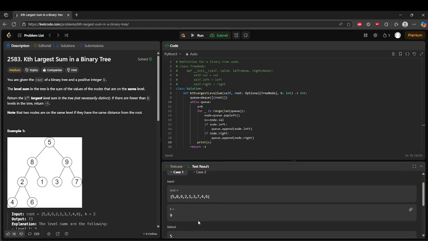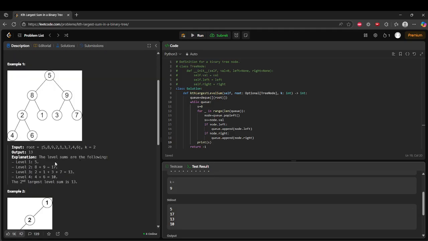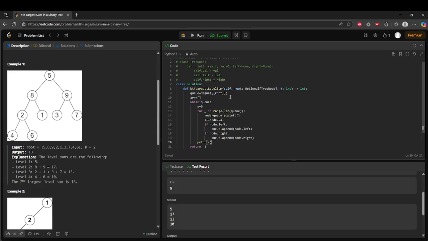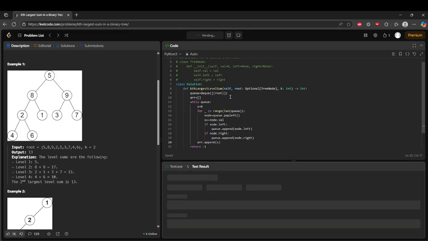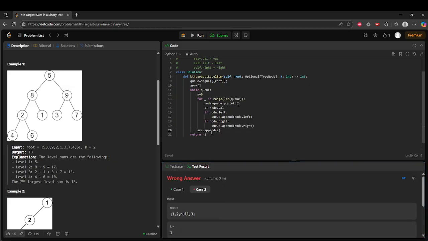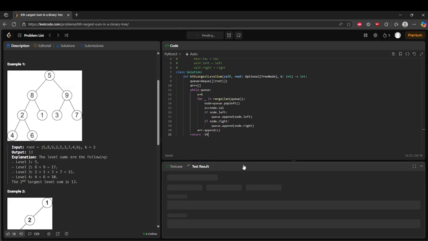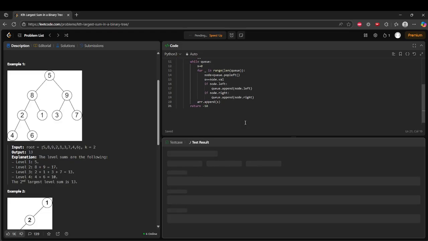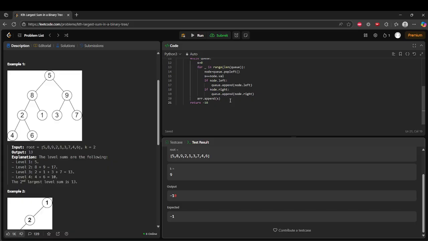And let's see for case one. So yeah, you got the values of this: 5, 7, 13, and 10. So let's do it the naive way. We'll have it in an array, and for each sum, we will append the value to the array. So what will happen now? Okay, let's make k minus 10 to see the first test case only. Let's make it a bit big. And let's print the array also.